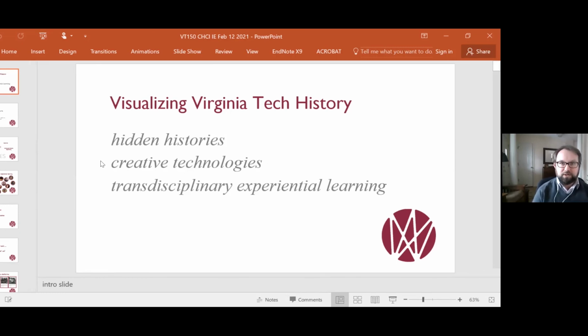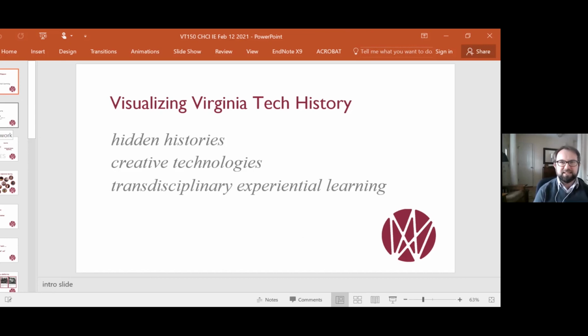But basically we're a large team visualizing Virginia Tech history. VT 150 is one of our other names. And we are working, as Todd said, on new visualizations, new ways to understand and present Virginia Tech history as we gear up for the sesquicentennial. And when we started this project, it felt like a long way away, but now it's almost here.